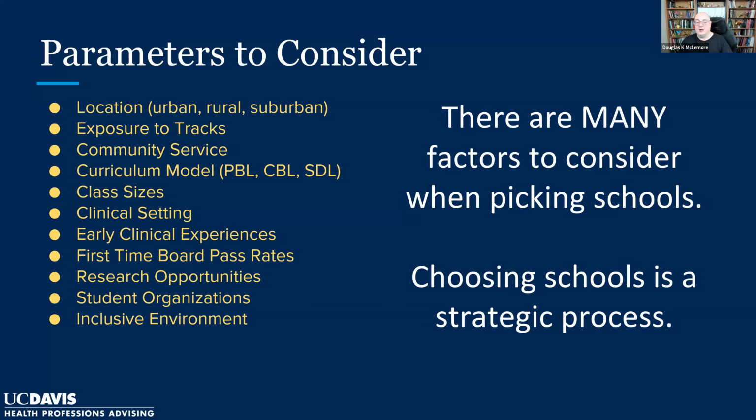You've got the curriculum model, what type of community service they have available, how big the class is, or what their current events are in a sense, their pass rates for boards. All kinds of stuff can come into this. And that's why I say there's just so many factors to consider. This isn't really just a spreadsheet thing. You've got to really look at what your interests are and where they lie.